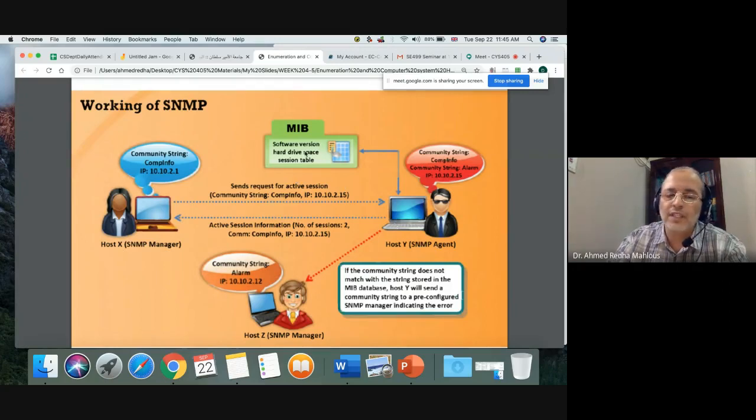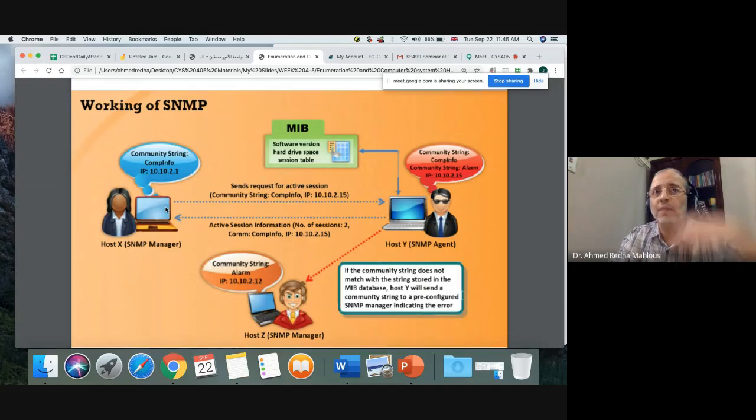So you will try to communicate. You will try, for instance, to remotely access that PC. When you try to access it remotely, it will ask you for your credentials: your username and password. If I want to access a router in order to do some configuration, it will ask me for my username and password, so I have to provide the credentials. If they are verified, it will open a window for you to be able to do the configuration. And this is how, in general, the SNMP protocol works.